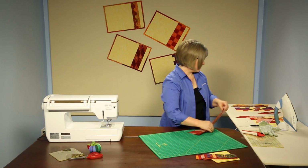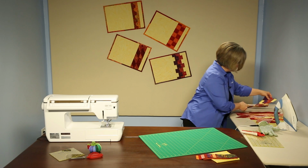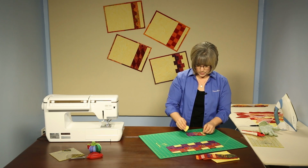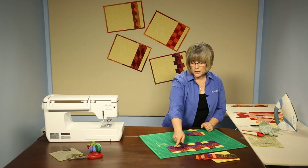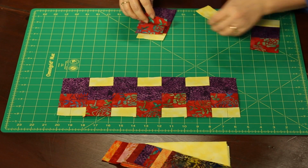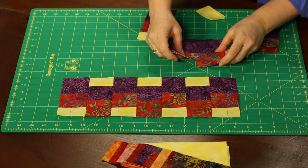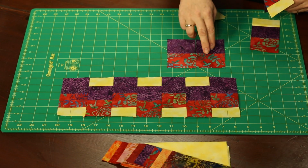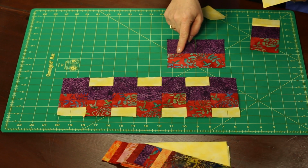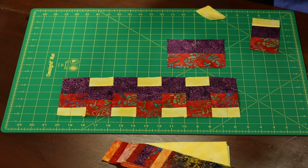Now we're on to placemat number 3. This is a piece that goes into the third placemat. Again, we're going to create strip sets, and then we're going to be cutting it apart. I'll simulate what our strip set was, a red and a purple. I cut it apart just like we did in the checkerboard one. Now you'll see that there's kind of a jump back and forth.